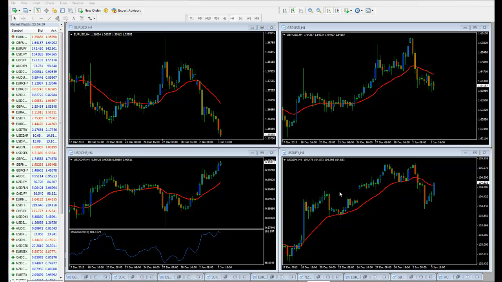But first, let's look at our four majors that we keep up on our screen to tell if the market conditions are something we want to trade. And so we have the 4 hours, the Euro USD and Pound USD on top, US Swiss and US Yen on the bottom. Of course, we're looking for top and bottom to mirror and diagonals to mirror opposites. And we are closer now than we were last week.